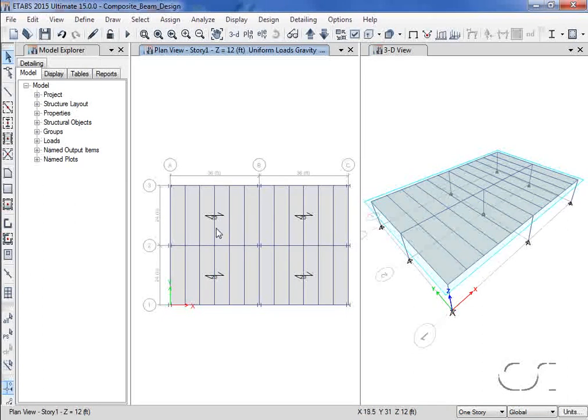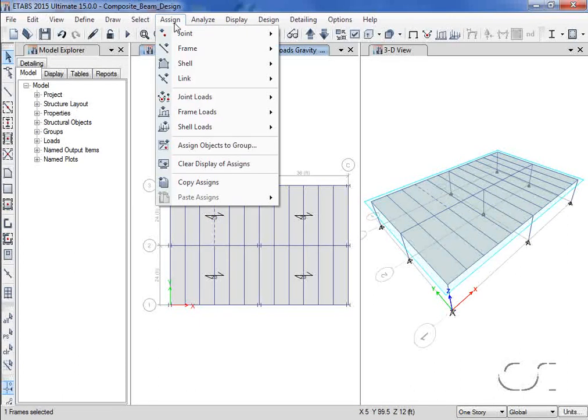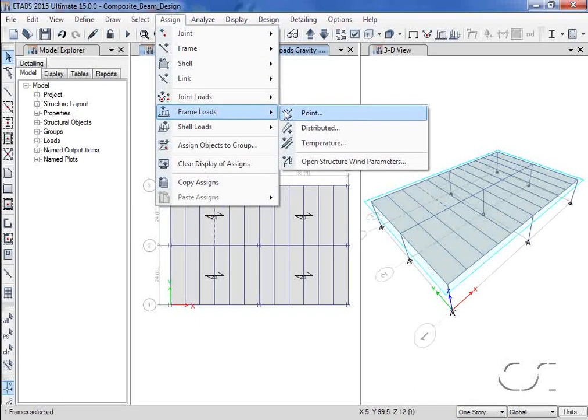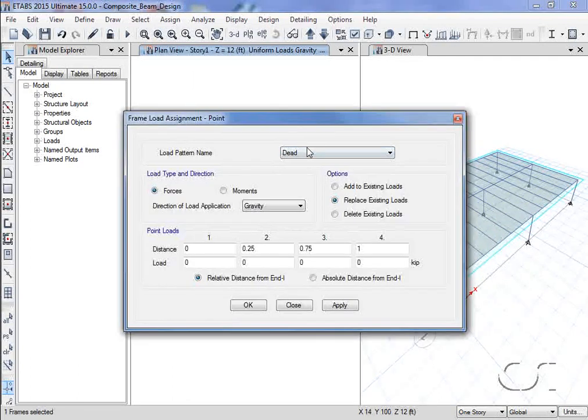Now we select the middle beam in the top left bay and assign a point load. This will be a superimposed dead load of 5 kips applied at the mid-span.